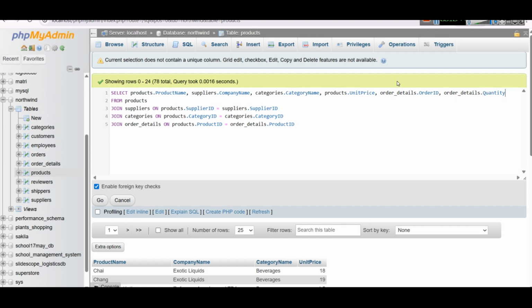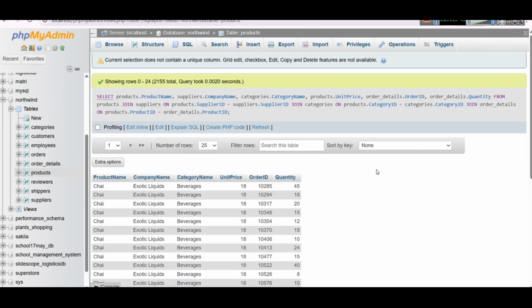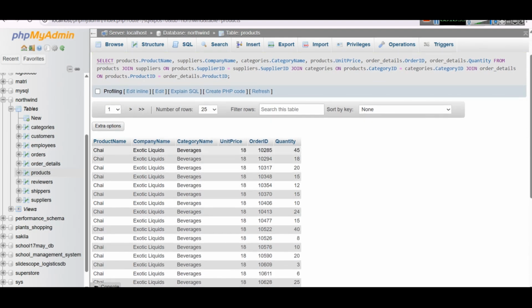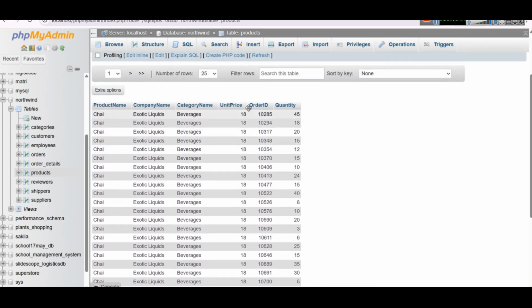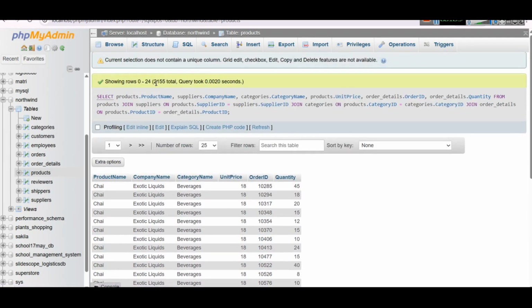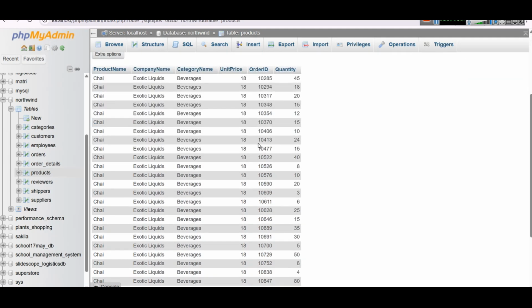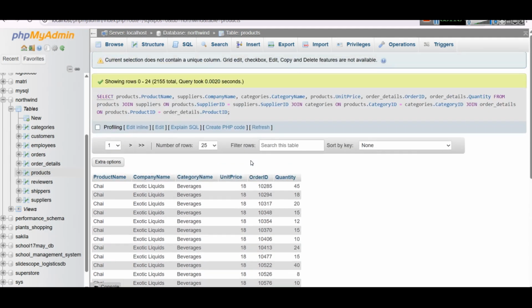So now when you run this, you can see that it is showing how many times chai has been ordered. You can see in many orders we are getting 2100 records. So we can see that every product is ordered a number of times, and from these tables we are getting so many orders.